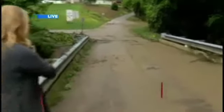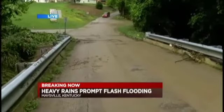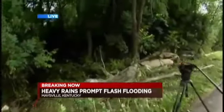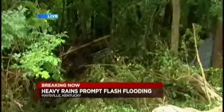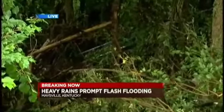People in this area are completely stunned by what happened. They're in disbelief at this point. They said the water came up over this bridge — it was that big at one point — and that's part of why this bridge has some debris and some washed-out areas. Further on down, somebody went into the wooded area and found a jet ski that was washed up into the area next to the creek bed.